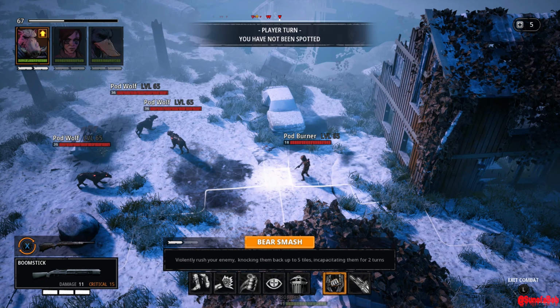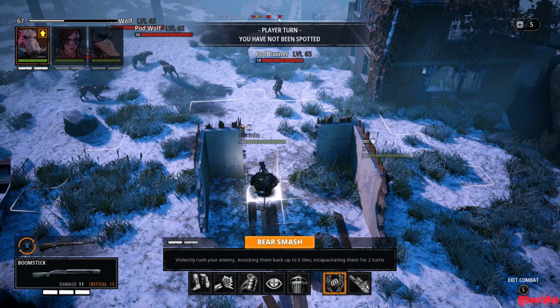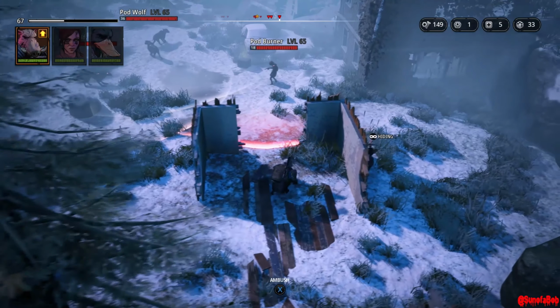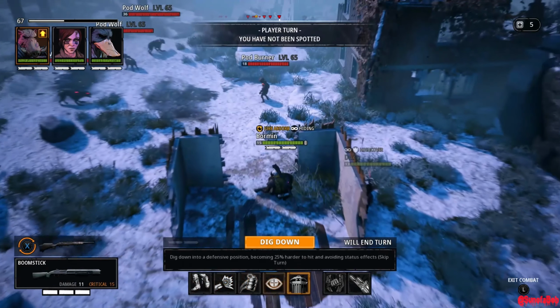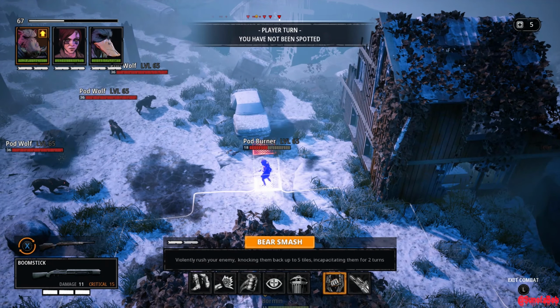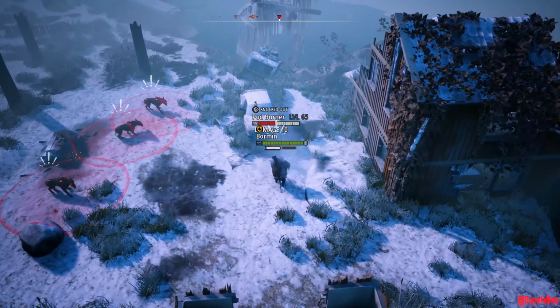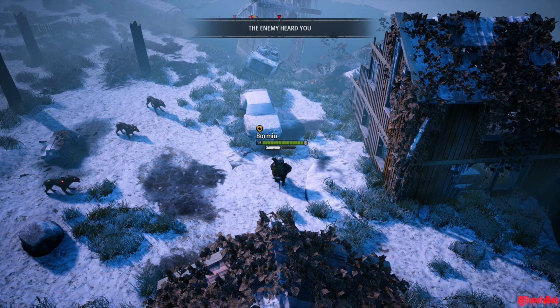All he needed to do was be standing right there, and I wouldn't even have to waste an entire turn. Let me see if I can sneak up on him differently, so I don't have to waste an entire turn. There we go. That's only one movement. Right there. That's a boom. Now to clean up.